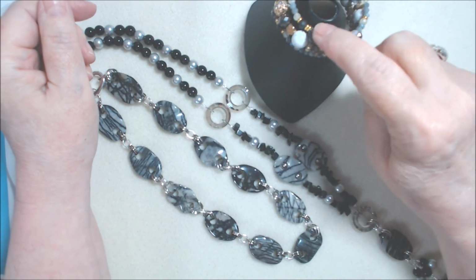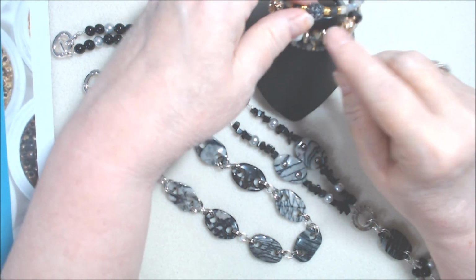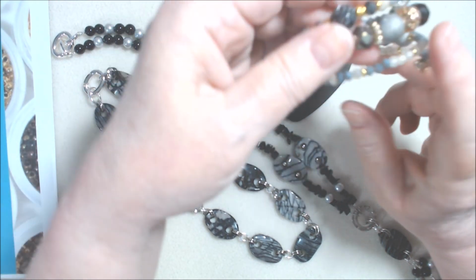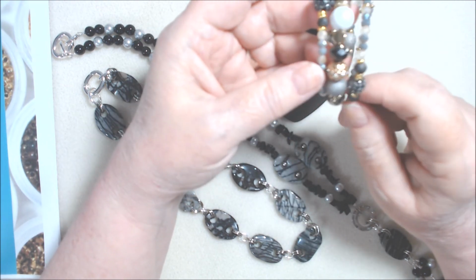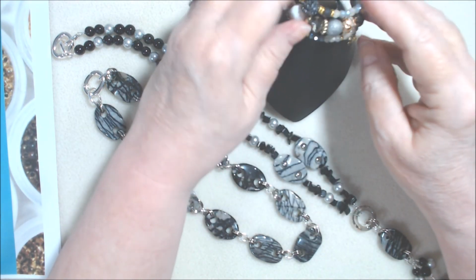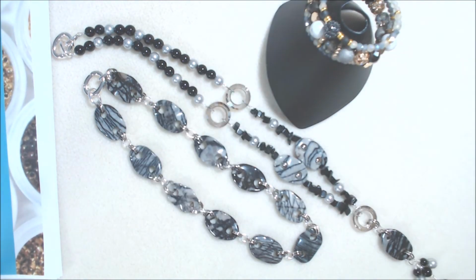The rest of it, some of these are acrylic and some of them are glass. Like these black ones are acrylic. This is acrylic. And then there's some glass crystals and then metal. Really pretty. I like it. I was glad I bought those strands on clearance. So yeah, there you have it.